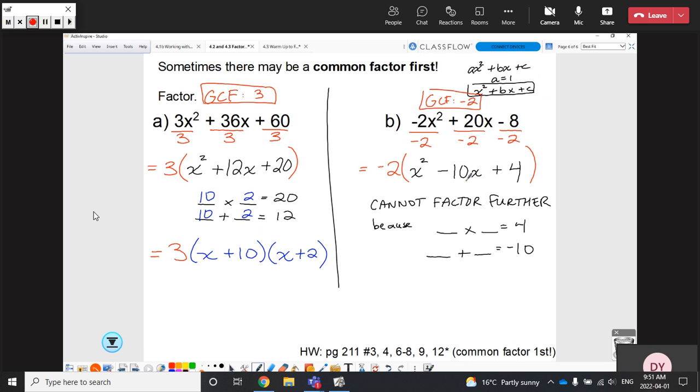Now, does that come up a whole lot? I mean, I would never give you one of those on a quiz or a test. And if I did, I might have made an error in creating that question. So if that does come up on something that I'm assigning to you, please let me know because I might have messed something up. But in the textbook, I think they might throw 1 at you or maybe 2 at you. Okay? So if you ever run into a scenario where you're unable to calculate the numbers, I would say 1 out of 100 chance you might run into this. Okay?